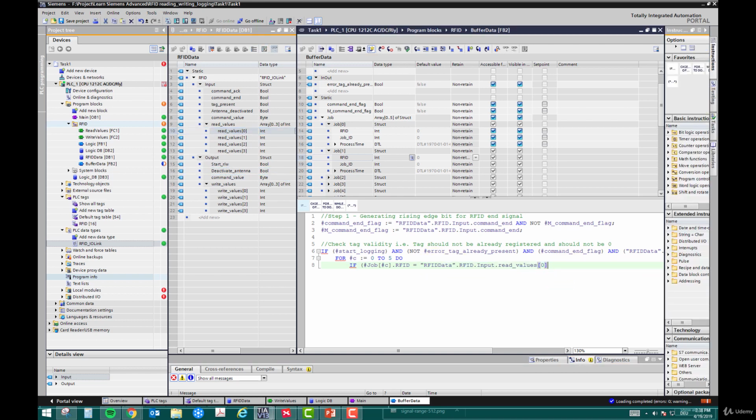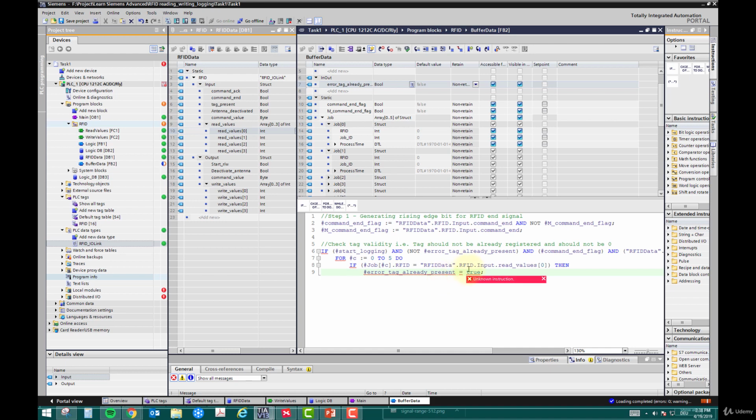Okay. If these are equivalent, then what will happen? It means if this RFID value 0 is present in any of this job RFID, which means it is already registered, we have to raise an error. Okay, that's where this error tag present will come. So I will make sure it will come here, and this will be true if this happens.